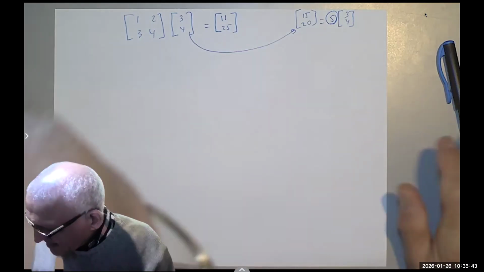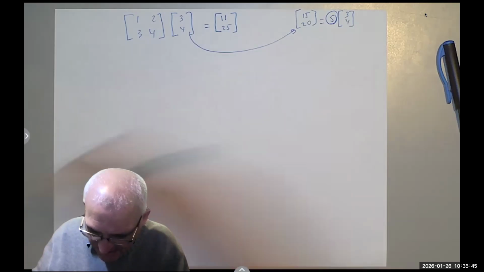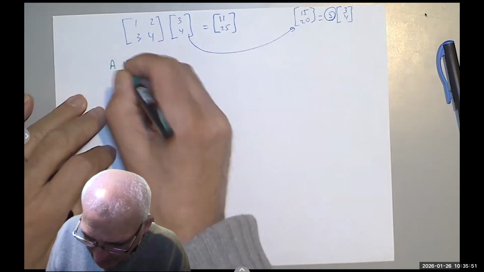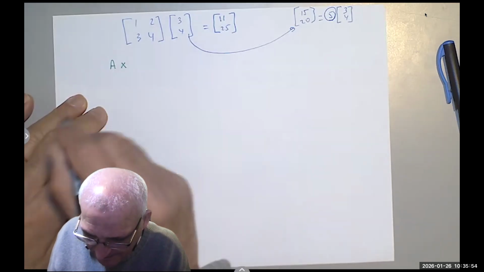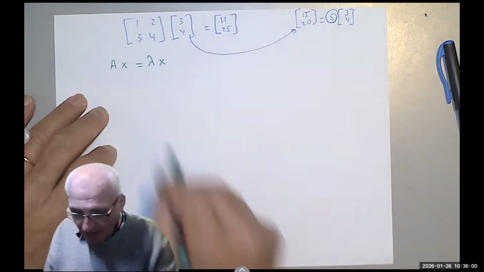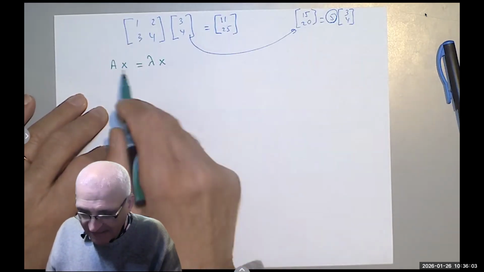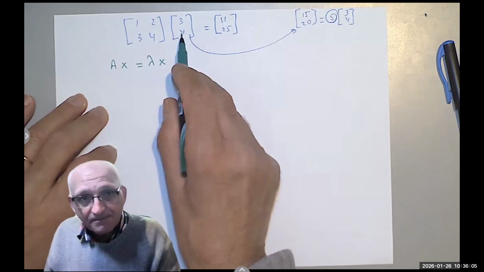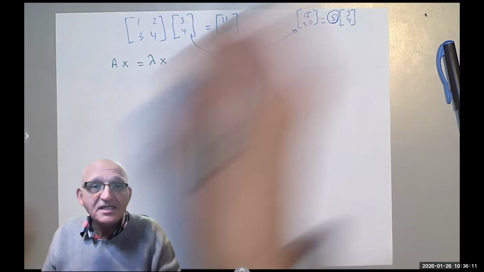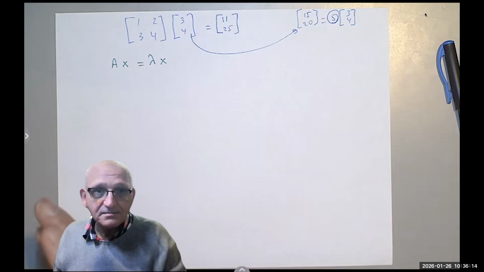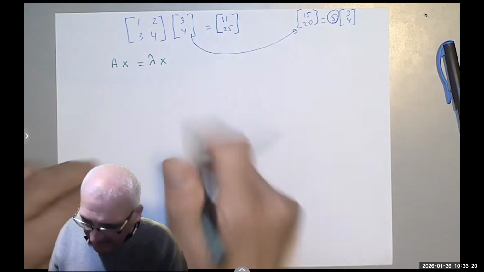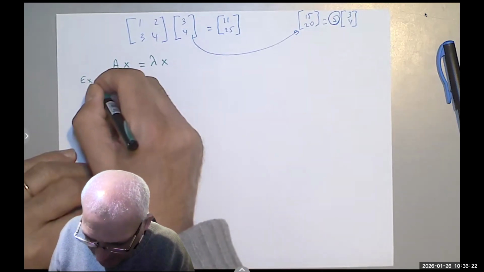Let's take a very small example. So let's say I have a matrix A. By the way, if you want to write it, you can say A multiplied by a vector X gives you lambda times X. Here, A is this matrix and X is the vector. So you get the same vector, but it's multiplied by a constant, meaning it's stretched or shrunk. And it may change sense if you get a negative, right?